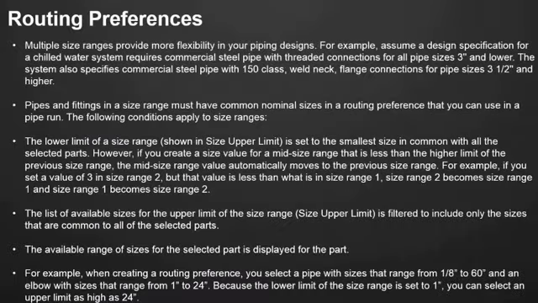Again, to put it in a quick summary, it allows you to set up several different pipe size ranges in your routing preference. So maybe you have a routing preference where 1/2 inch through 2 inch is all copper pipe. And then when you go to 2.5 and above, you change the material of your pipe to all your welded fittings. And so that allows you to use one routing preference. 2 inches and below will be copper, and 2.5 and above will be welded. And we'll get into that a lot more when we're actually physically routing pipe.